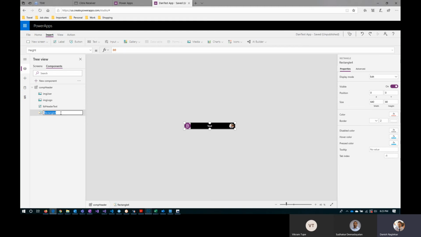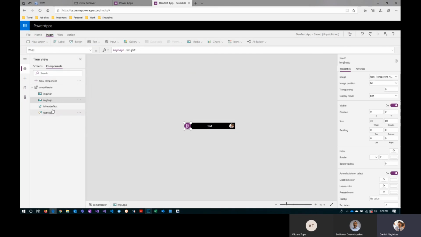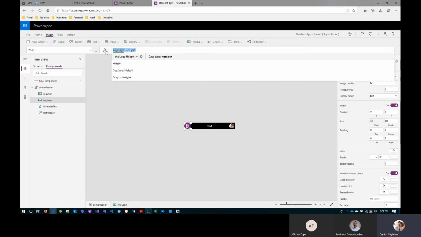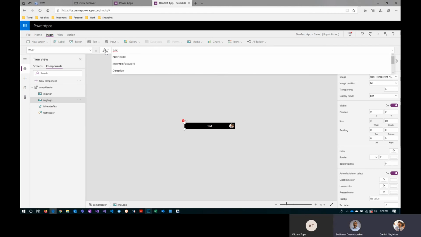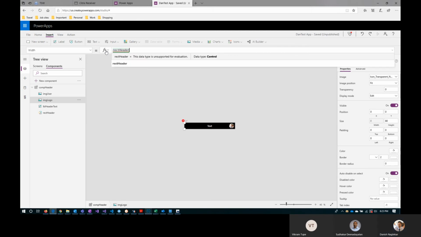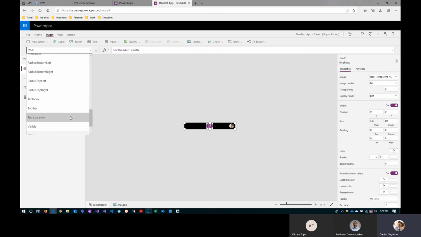Let's rename this rectangle to rectangle header. I want my logo to move along with my rectangle header, so it would be rectangle header dot width, and then the same thing for the height.